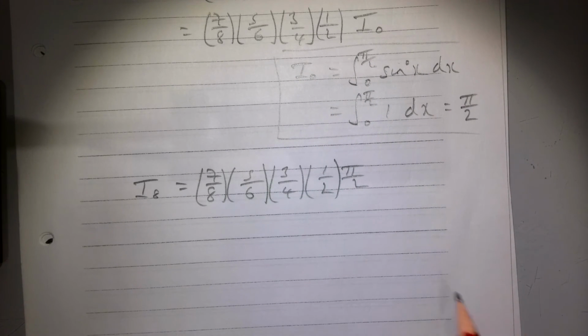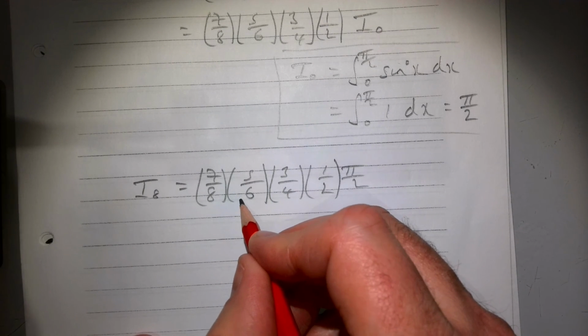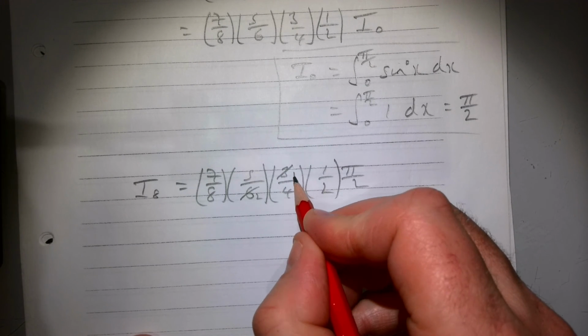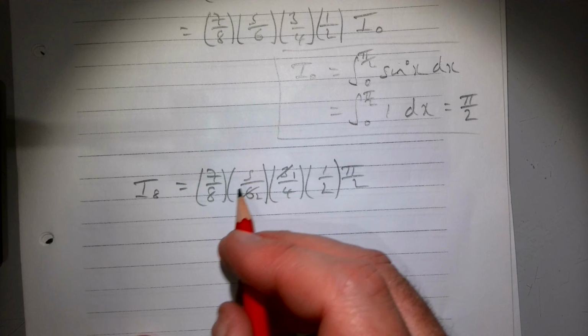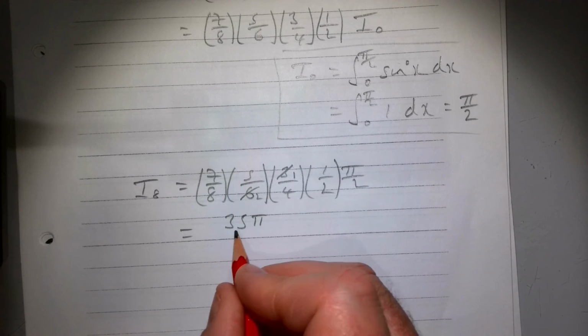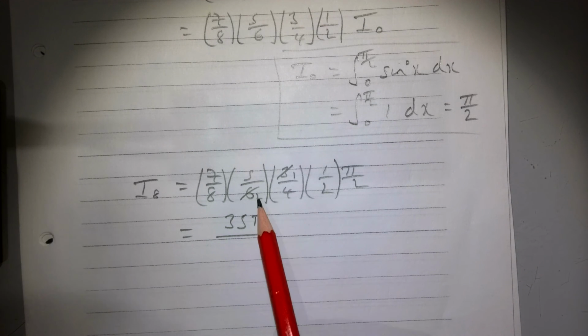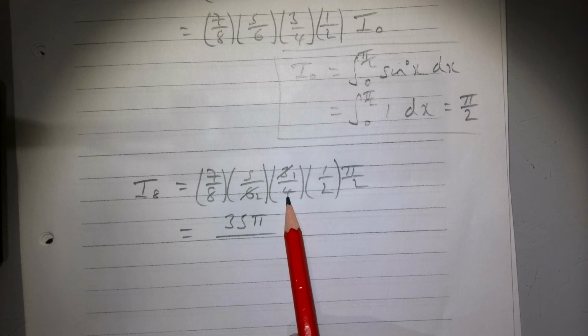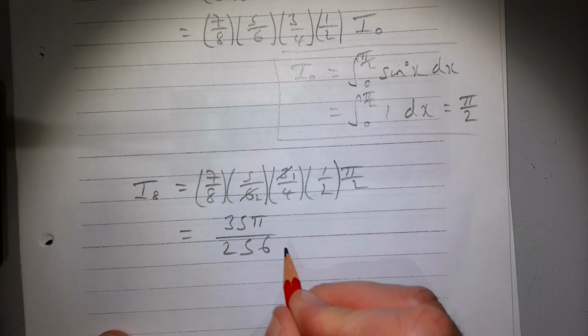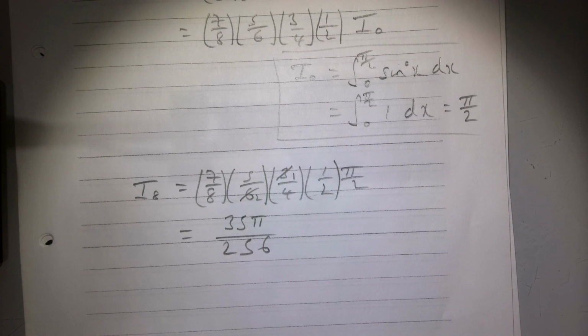Normally I've cancelled out what the actual answer to this one is, but let's see if we can work it out. That goes to a 2, that goes to a 1. 35 pi is on the top, isn't it? 8 times 2 is 16, times 4 is 64, times 2 is 128, times 2 then is 256, I think, is the answer then to that.